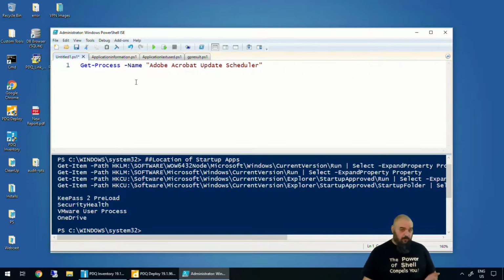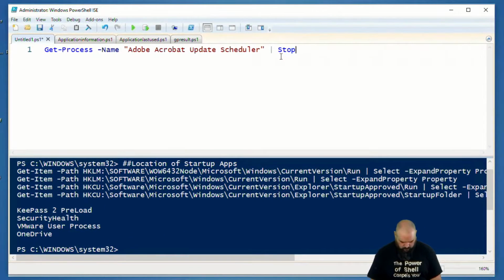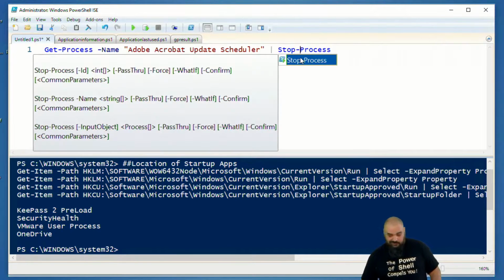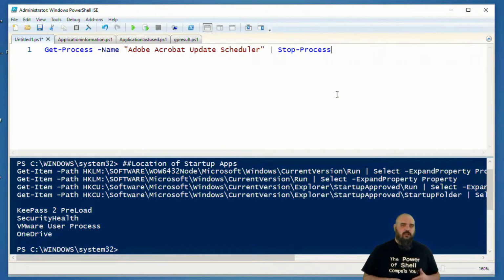If you wanted to then kill the process, you could pipe that into Stop-Process, like so. Oh, that's an equal sign. So this one should work. You're just going to want to run Get-Process and search it out on a machine where you know it's running to get the full and actual name. And with that name, this right there will get the process. If you want to stop it, or if there are other actions you want to take, you can do it from there. And this could be either a PowerShell scanner where it returns the results, which is only going to be as up to date as the last scan, or you could put it as step one of a package where if the process is there and you can't kill it, that will stop without trying to deploy so it doesn't cause issues there.